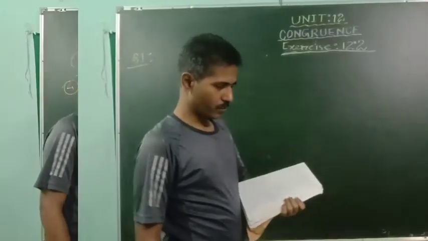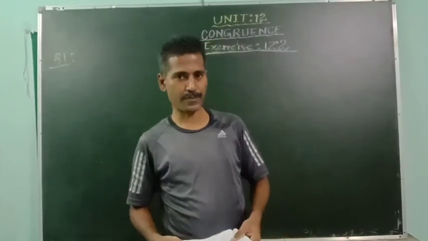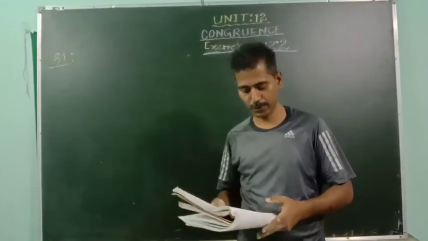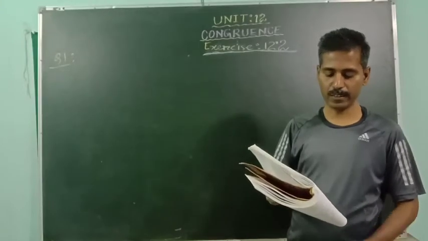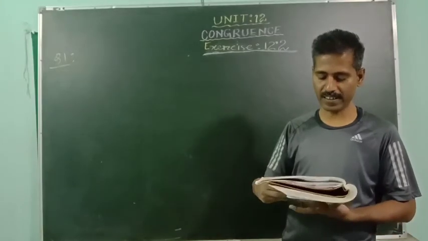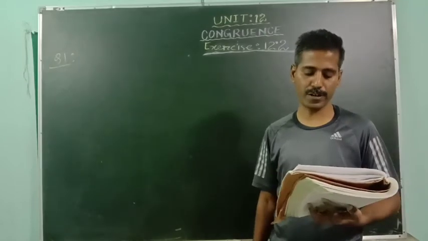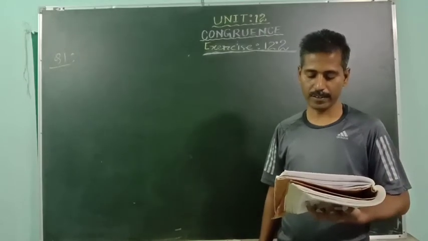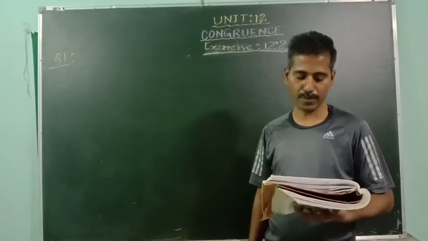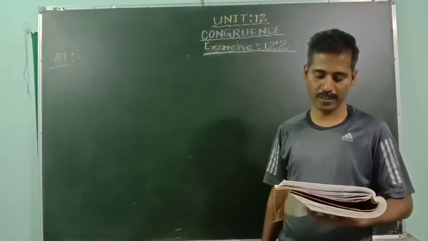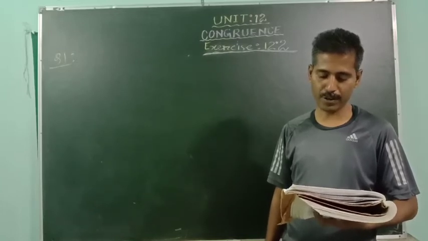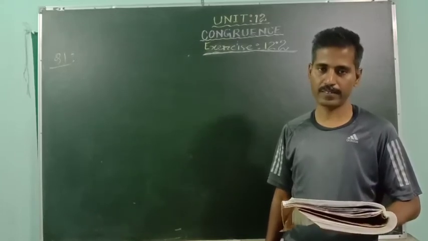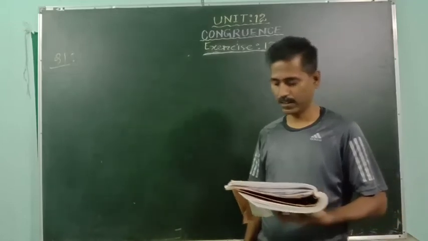Also, refer to your textbook. Take out your textbook, that is exercise 12.2, question number 1. Check which of the following pairs of triangles are congruent. The markings indicate equal pairs of the triangles. Name the congruence rule used and write the names of the congruent triangles. So first, question number 1, sub-question A, we have got two triangles. You refer to the textbook or you can look at the screen.